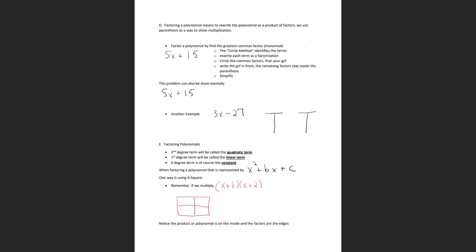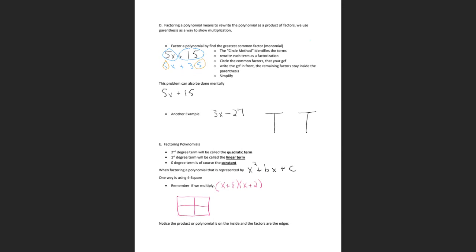So the way we do this is, if I want to factor this polynomial, we want to find the greatest common factor. Notice that what we're focusing on is this is the first term and this is the second term. What we're looking for is a common factor. So remember, if I rewrite this, 5x can't be broken down because 5 is prime. But notice that 15 can be written as 3 times 5. So if I use the prime factorization strategy, from there we're looking for common factors. Notice how they both do have a 5 in common.